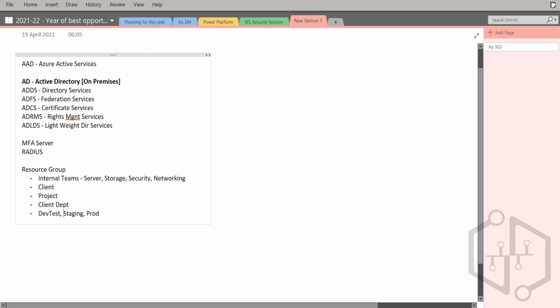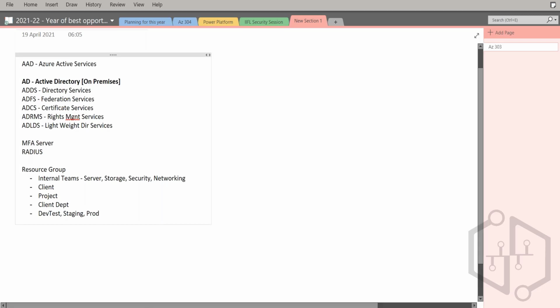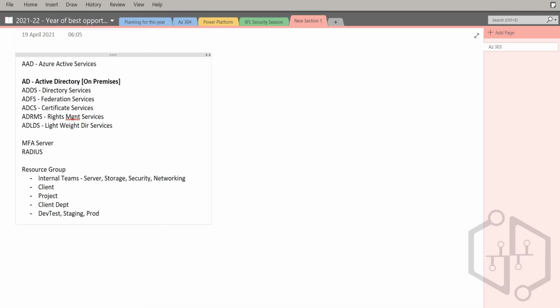Now the challenge over here is you can choose only one of these members, which means I can't do something like: I have a client, and for that client I create a resource group; within that, I create a number of projects, and for each project I have a resource group; within that, the project is done for a specific department, and it is dev test or staging environment. You can't create a hierarchy of that. You can have only one resource group here. So if I choose, say, client department, what do I do for the other parameters?